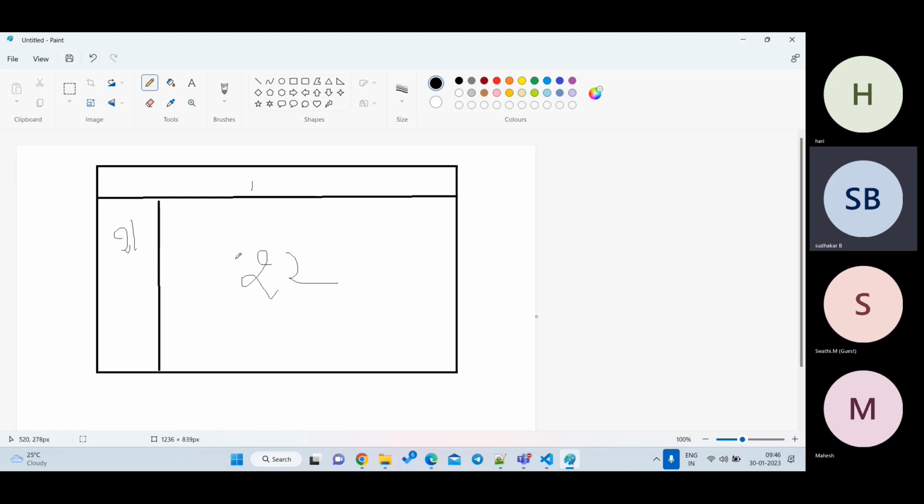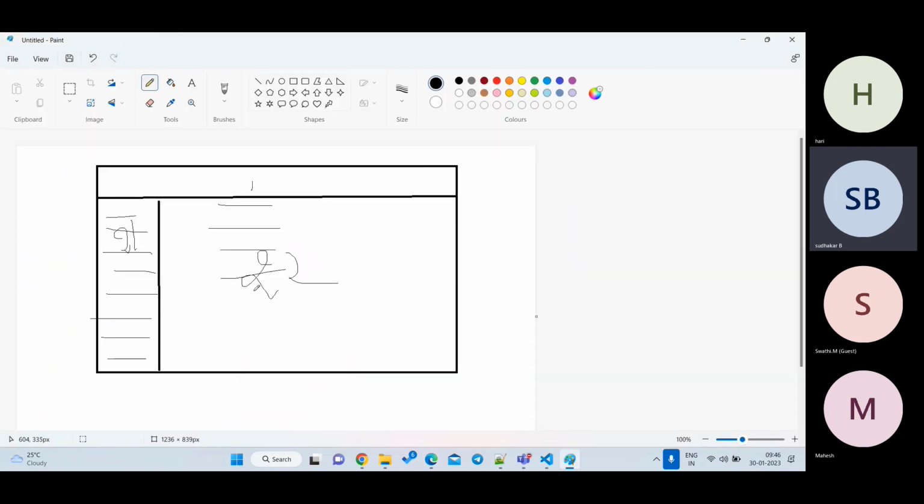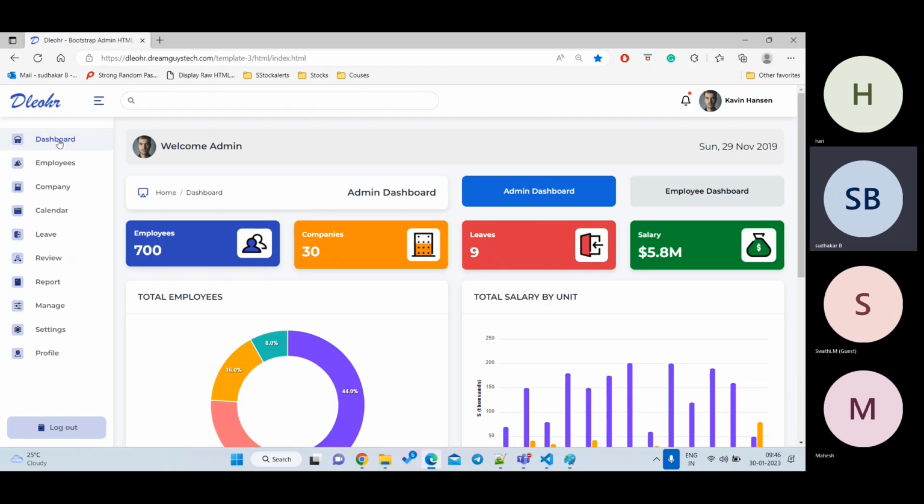Here, first we will write these boxes, and then we will add whatever I want. I want to add all the menu here. Suppose I want to write this right side content. Once my layout is ready, I'm going to write like this. How many elements do you want to place? I want to group multiple elements, combining some 10 elements together as a single element. That is the reason you go for a container. Now you understand what a container is, right? For links, we can use the anchor tag.